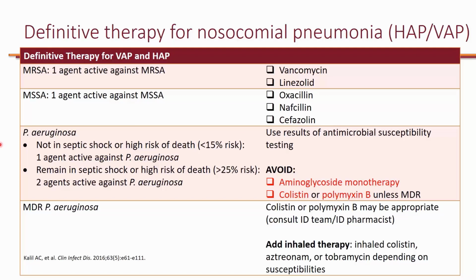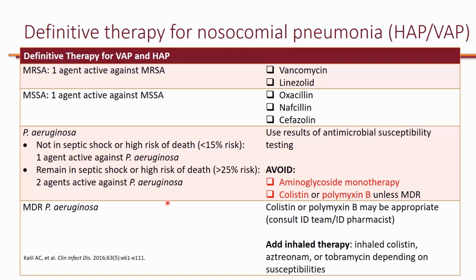Now, if the patient actually happens to have Pseudomonas, then you should use the results of antimicrobial susceptibility to see which one is susceptible and use it. Generally speaking, only one agent is sufficient when it comes to pathogen-directed therapy. Occasionally, you can use 2 agents if the risk of death is high in the patient. For example, septic shock would be an example. So if a patient is still in the ICU on pressors in order to maintain normal blood pressure, that patient could benefit from 2 agents, even for definitive therapy.